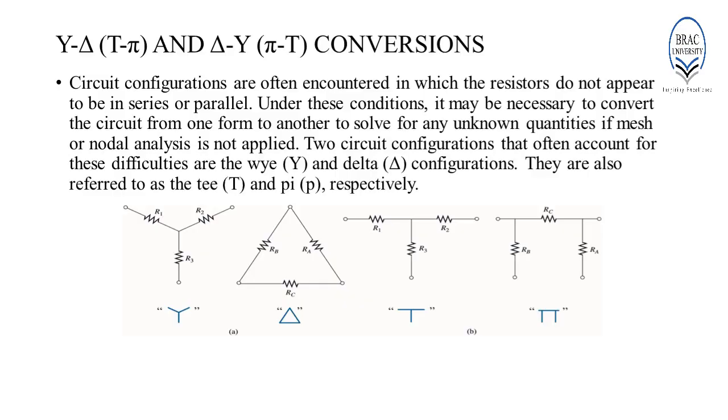Node, mesh, delta Y conversion are some of the few techniques which are used to solve this kind of networks. We have already studied node and mesh analysis in the previous lectures. In today's lecture, we will study how we can change one form into another, that is, the Y form, which looks like this, into a delta form or vice versa.